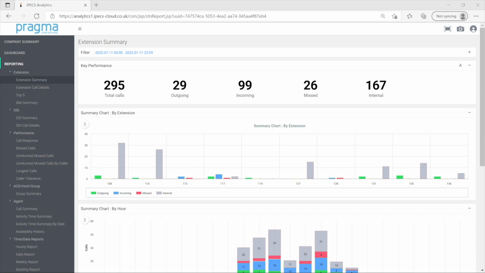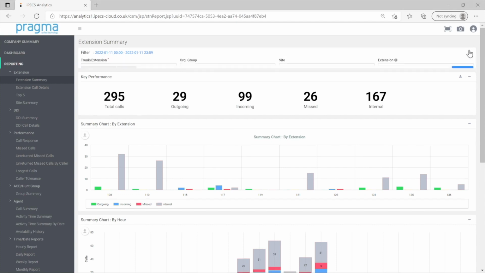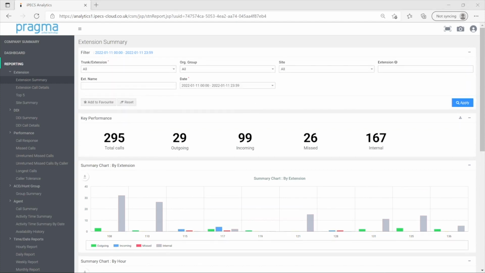At the top of the report above the KPIs is the filter bar. It shows the data range the report covers. And at the far right is the plus icon that opens the filter area. Like the other area, this becomes a minus sign, so we can close the filter area after we are done.